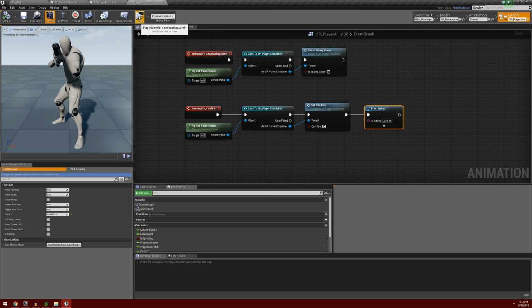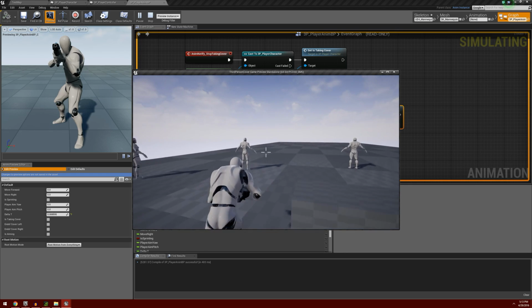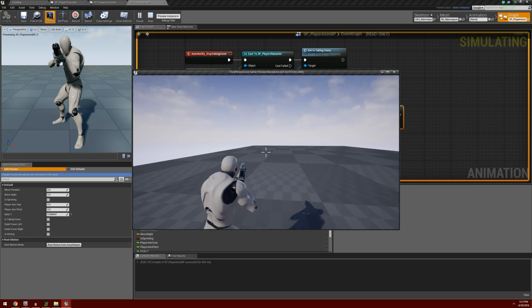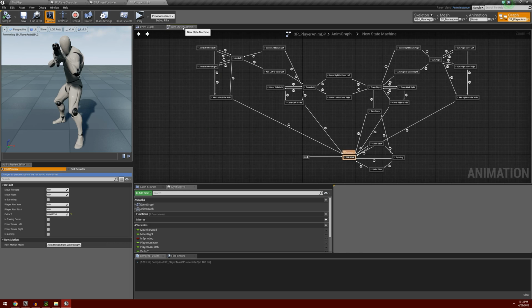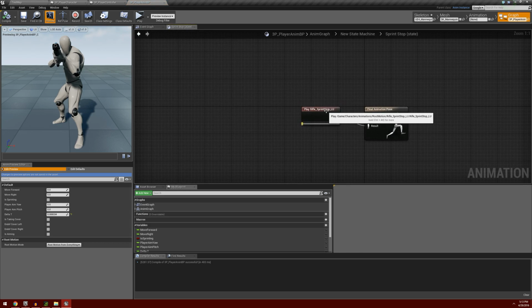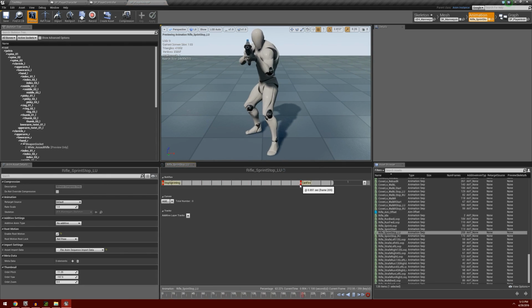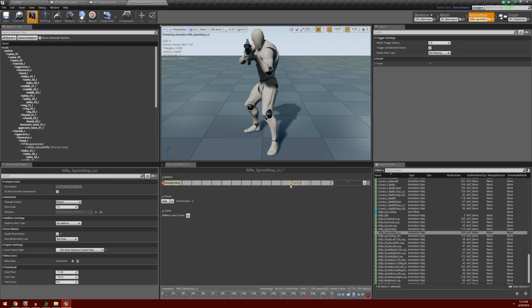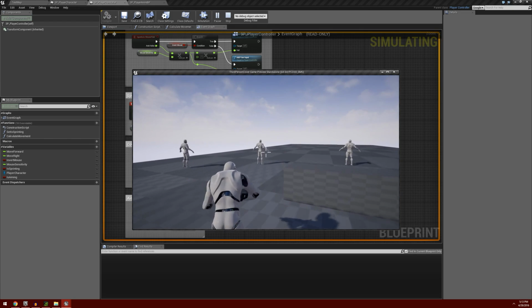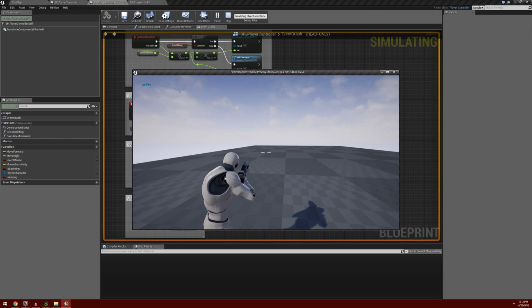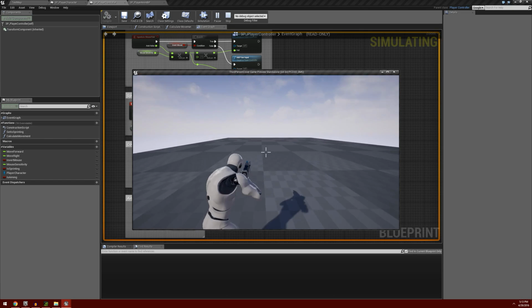So if we compile and save and hit play, if I sprint and take my finger off the key, he is not firing that event. So we're going to have to probably go back into the animation. In our sprint stop animation, I'm going to drag this CanFire over to the next vertical line over, and we'll save that. Let's try it again. If I start sprinting and then I let go of the forward motion key, he does actually trigger it.